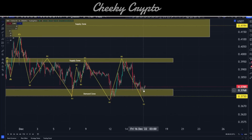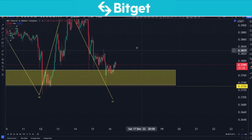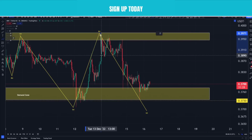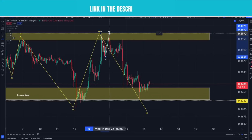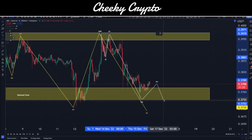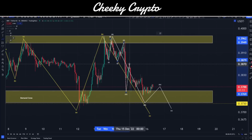And for where we are right now, I think it is an ending diagonal structure. Because we have to have these irregular corrections finish in 5 waves, if I draw this out, we kind of have this movement here, for example. Let me have this 1, 2, 3, 4, 5 kind of structure coming down here, and I think we're going to end up with this. So it's 5 waves, and the ending diagonal is actually in the wave 3, wave 5. So 1, 2, 3, up here for 4, right? And this part here is the ending diagonal, and it's basically a lot of overlap.